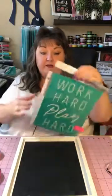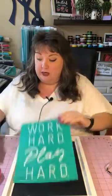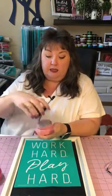This is a reusable vinyl silkscreen transfer. This is what Chalk Couture sells. They came up with the technology of the chalk paste and the silk screens probably about 4 years ago. And we have this chalk paste, which is literally chalk made into a paste form. And we're going to be using raspberry sorbet and peony.